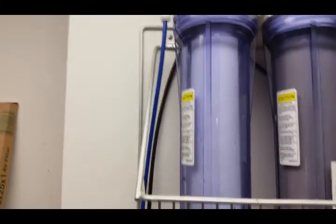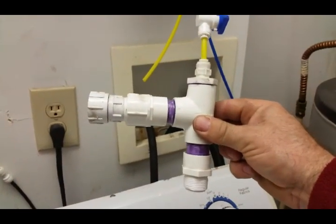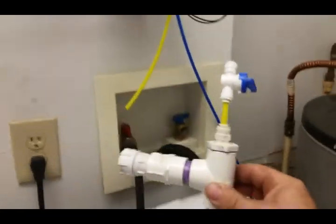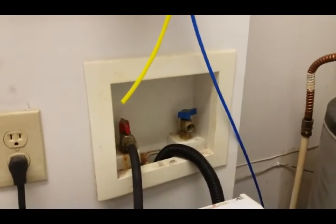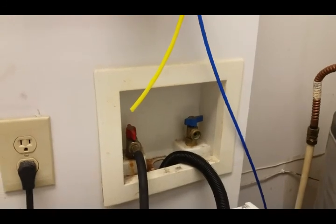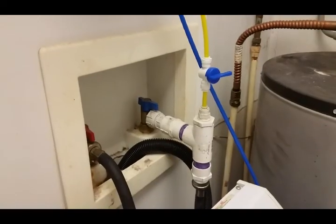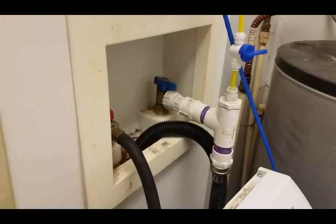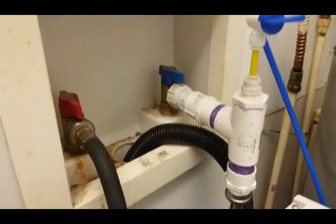At the top there's a little tap to connect it, which goes to the pump, which then in turn goes to the inlet of the RODI unit. It's basically a T so I can connect both the washing machine and the RODI unit to the one outlet. There we have it — all plumbed up, taps turned on, and no leaks.